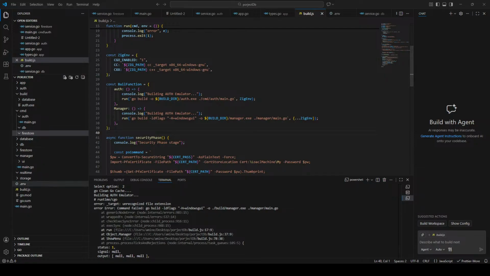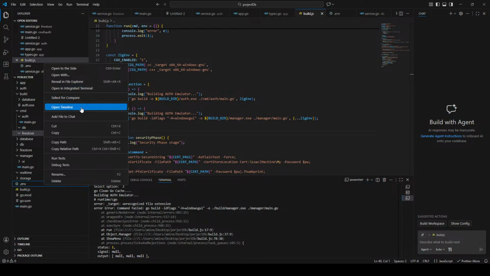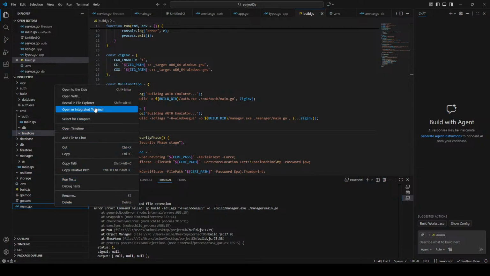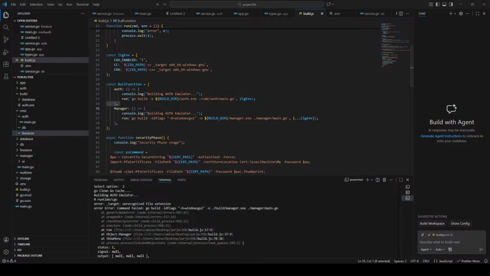So let's open this. Let's copy the path. Let's open PowerShell in here.